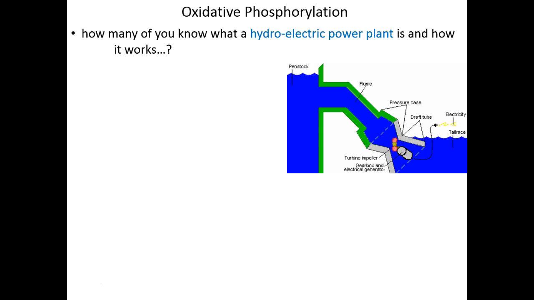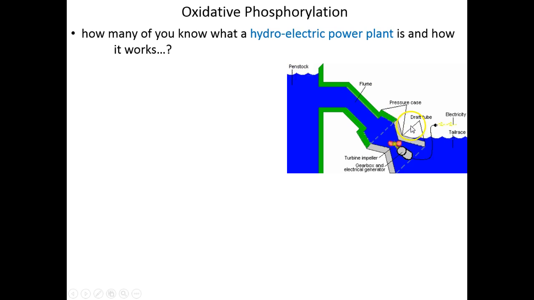And if we were to take a look inside that dam, we would essentially see this setup. Here is the far side of the dam where the water is built up, and here is the low side of the dam where the water flows to. Obviously, the water wants to flow from where there's more of it to where there's less. But in order to do that, the water has to flow through this flume, and this flume is within the interior of the dam itself.